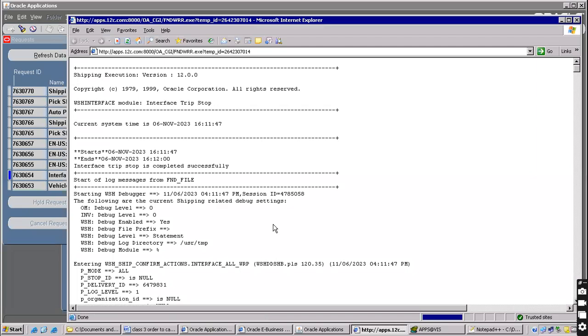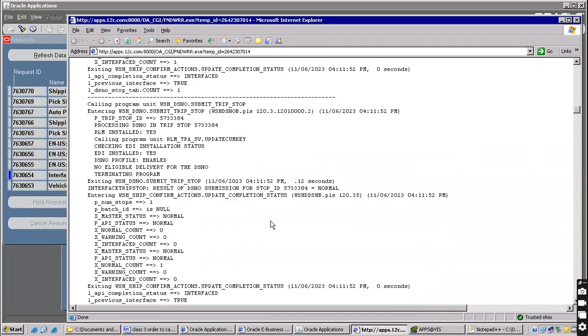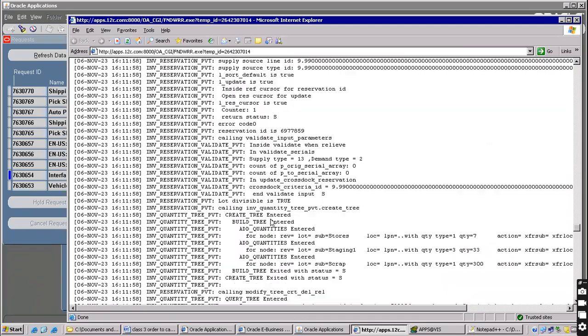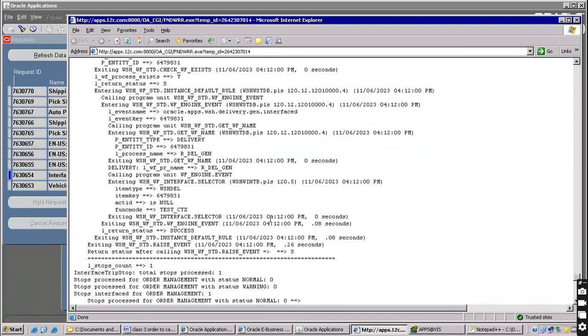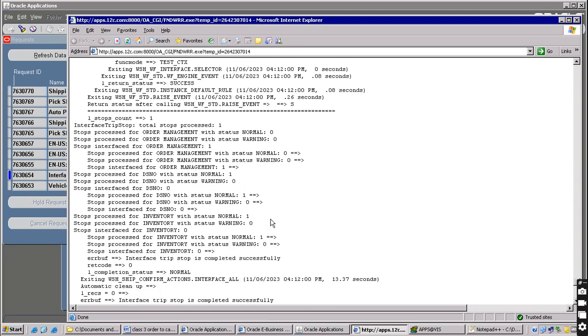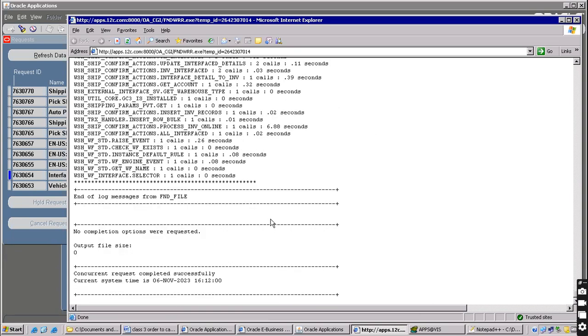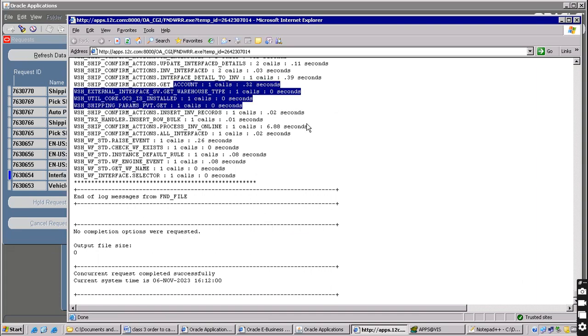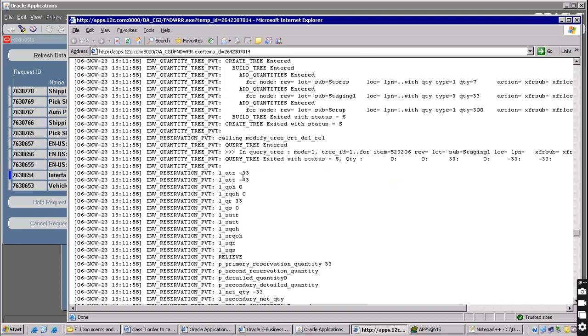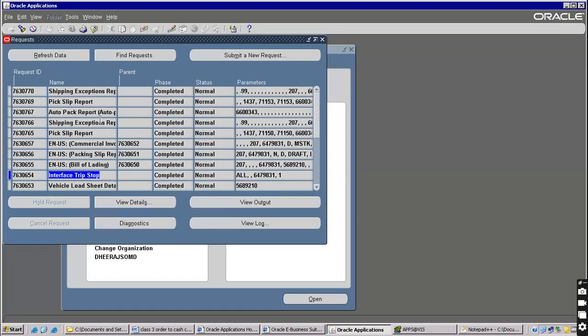And view log, it will give so much information, but you may not understand what it is giving. You need to read the entire message, but still it's difficult to understand. It will give API names, tables, the time consumption, everything. Now, anyway, the significance of this program is that there are two things here.